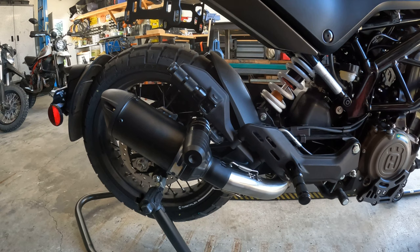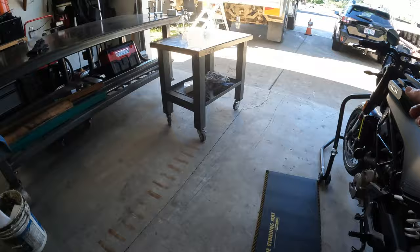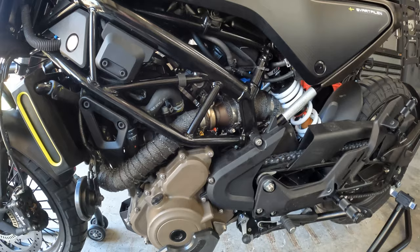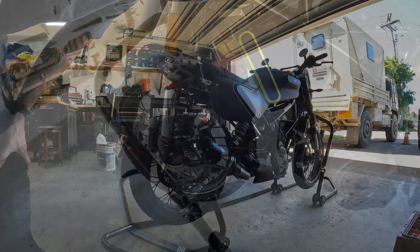But yeah, you guys have heard me start the quiet bike before on this channel, but we're gonna start it up now and see if we got a little bit more volume. Oh, by the way, if you've never used header wrap before, this is gonna smoke like crazy when I start the bike. So if you get header wrap and you wrap it and it starts smoking, that's normal. It's gonna do that for a little bit. And this black is gonna change to like silver. So the color on them never stays. I've never had header wrap stay the same color. It always eventually turns white at some point, but just giving you guys a heads up. All right, here we go.